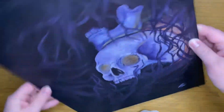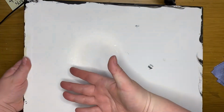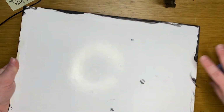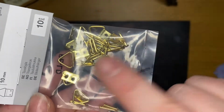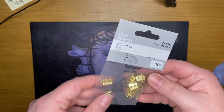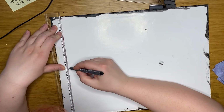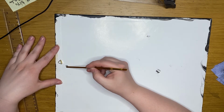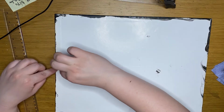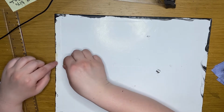Another artwork that I wanted to deal with was this original painting, which was done on a cardboard canvas. So it doesn't have any way of hanging it up, so I bought these things which should actually be nailed into the canvas, but this is too thin to do so, so I'm gluing them on. I found the center, or as center as I could, and I marked it, and I started adding some glue to the back of the canvas, and of course did my best to glue that thing in place. And it holds well.